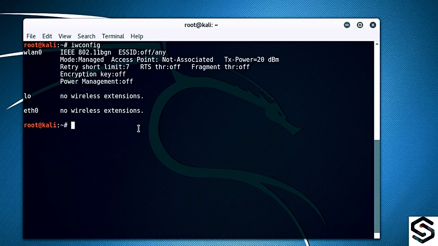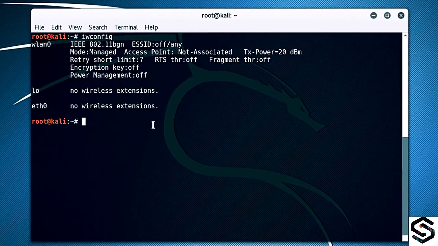Before we proceed to the monitor mode, I wanted to talk about the monitor mode. Actually, there are two types of mode present in a wireless card. The first one is the managed mode, which is used by the wireless card by default, and the second one is the monitor mode. In managed mode, we can connect to anyone's Wi-Fi with the credentials, but in monitor mode, we can inject packets to a router. We can do more things which we cannot do in managed mode.